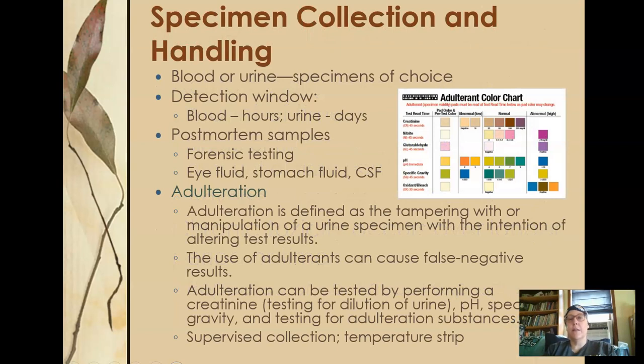Okay, so let's talk a little bit about specimen collection and handling for toxicology. Blood and urine are usually the specimens of choice, and it just depends on exposure and the detection window. So blood, you're looking at hours. If somebody just took a drug or a toxin or just got exposed, and they're in the ER now, you could get some blood and do blood levels. And then urine can detect up to days later. That can be helpful if the symptoms don't manifest themselves right away, and maybe it's been a day or two since the exposure, then a urine sample is going to be more helpful.